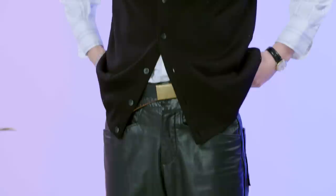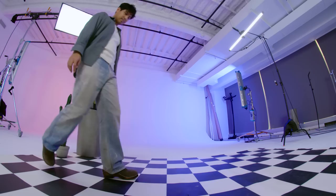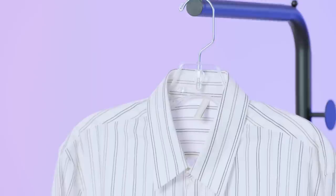You can wear it with a tie, you can wear it with an open collar, or just straight-up open and show off your cool graphic tee or something like that. One we particularly like right now is from this brand, Sunflower. It's got that classic vertical stripes, but if you look a little bit closer, the stripes kind of vary in color, which gives it a little bit more depth than just a solid white background in one color.